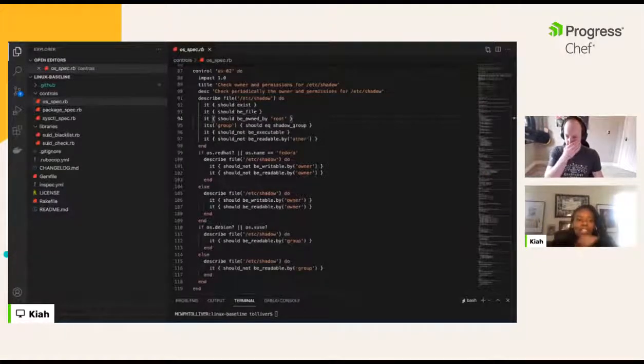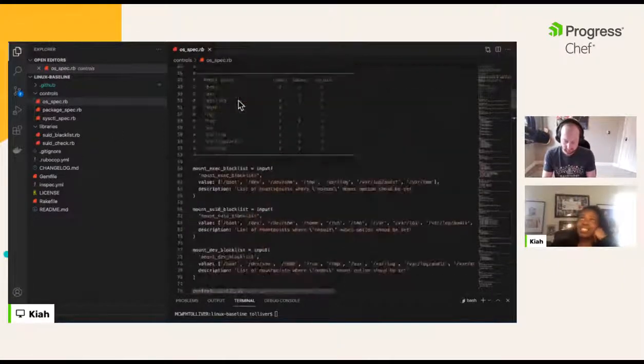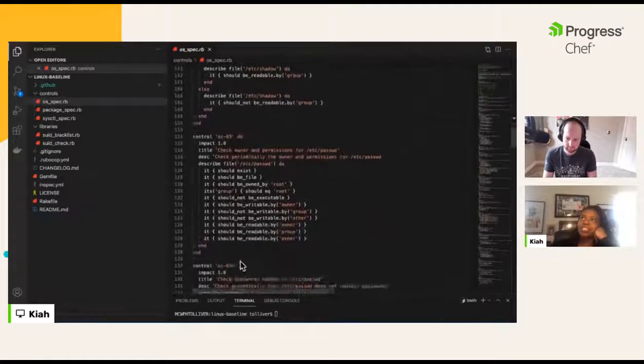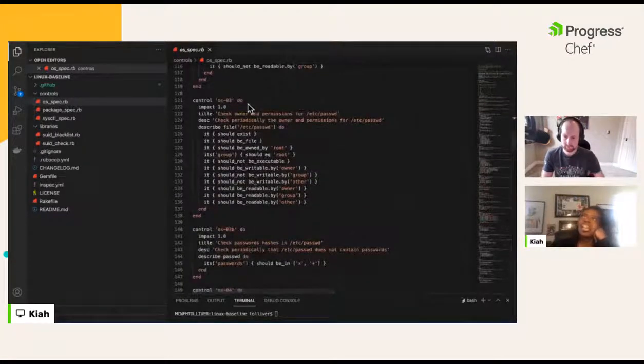So let's get into what controls are. We've got control blocks, and then we have describe blocks. The control keyword is used to declare a control block. Here, the word control means regulatory control, which is a recommendation or a requirement. A control block has a name.